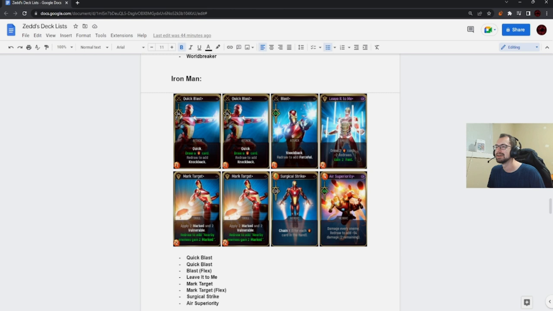Again, Leave It to Me. This card is pretty integral to the character. He kind of needs it. I wouldn't run two copies. I wouldn't run zero copies. One feels perfect. Two Marked Targets. You could probably cut this to one, hence why it's on the flex list. But I like having two, personally.